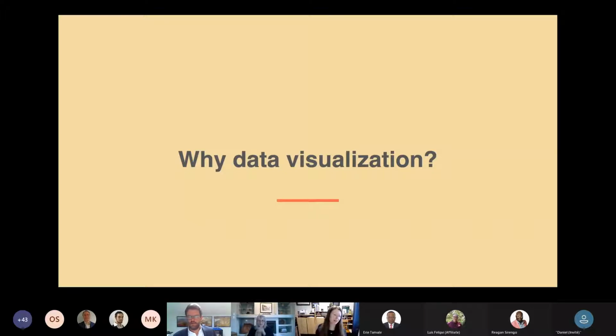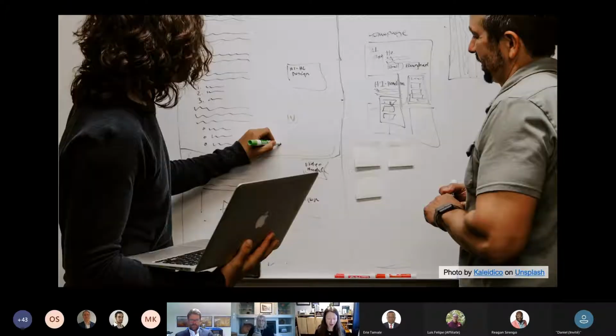So why use data visualization for this? The punchline is because it harnesses the power of the human visual processing system to make data meaningful and accessible to a wide variety of audiences. If you have ever pulled up a whiteboard to create a quick sketch in a meeting, you know how important visual artifacts are to gaining a shared understanding of a concept. No doubt many of you feel this very acutely right now, working remotely.